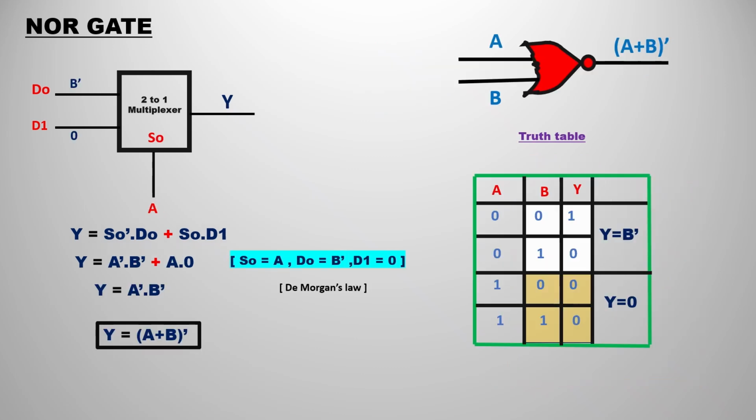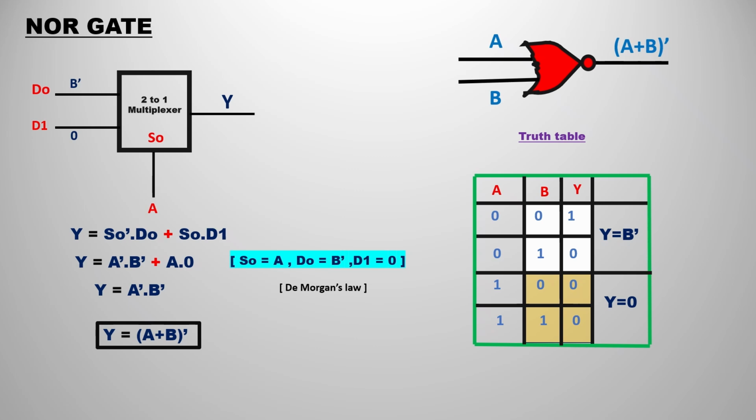For the implementation of the NOR gate with the multiplexer, you can see there. As in the previous ones, you are going to have the first truth table. For the first 2 conditions we have to compare B and Y. If you compare both of them, you can observe a relation between them, that is Y equals B bar. For the next ones, if you compare, we do not have any relation.